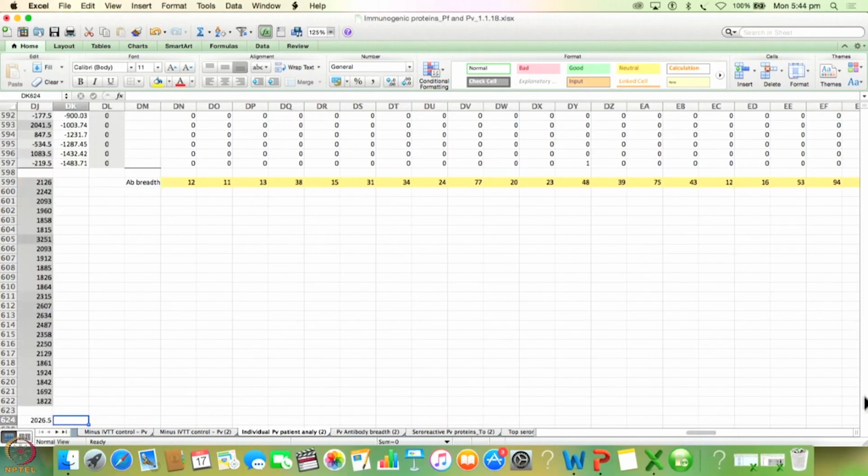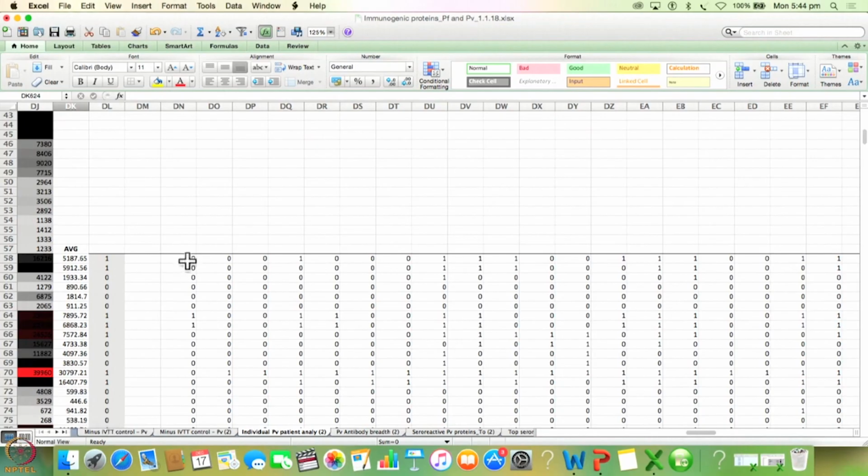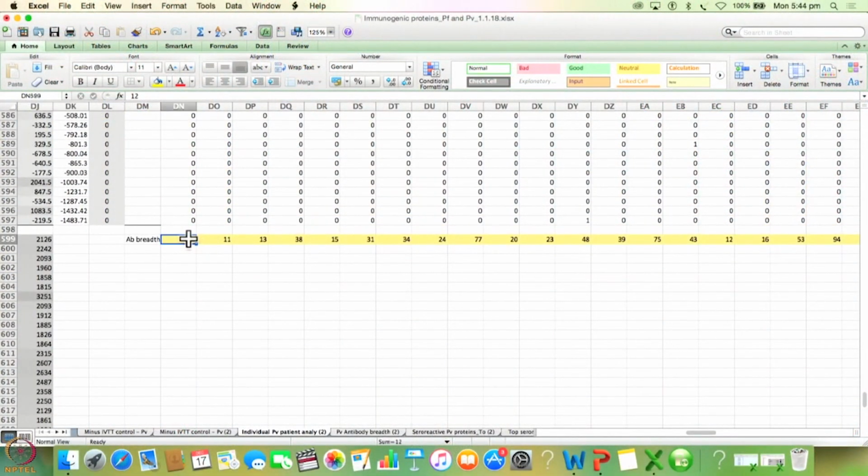So what you see here is that I have zoomed this for every single patient. Basically the previous one which I showed you was the average for a single spot for a group of patients, as well as the average for the no DNA control. Here I have done it for each patient, which means it is sample specific, right. So in this way, if I scroll down, you will know the number of seroreactive antigens per patient, which means that if one patient, for example here, is seroreactive to only 12 antigens, whereas there are some other patients which are seroreactive to 77 antigens. So this is basically my antibody breadth.